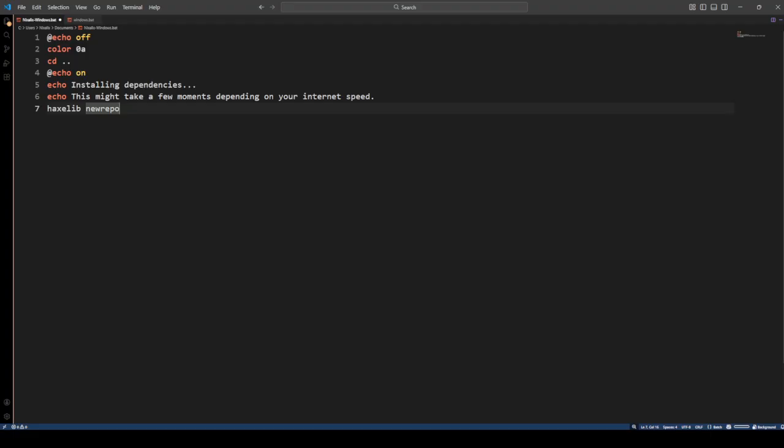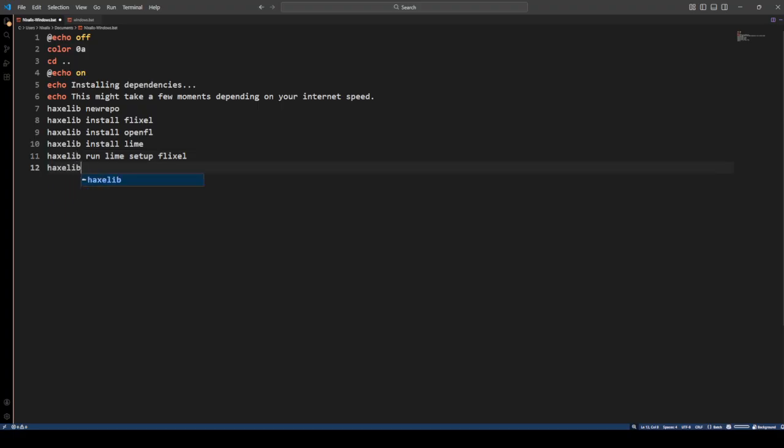Okay, and because you have this, you can download every haxlib like Flixel, Lime, Flixel tools, and stuff like that. So the first step is haxlib install Flixel. Then you got haxlib install Lime, haxlib run Lime setup. Let me fix that.